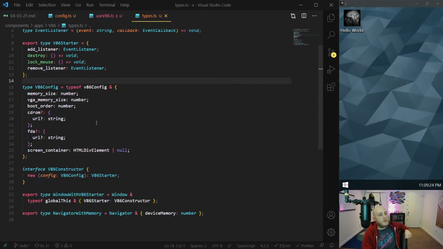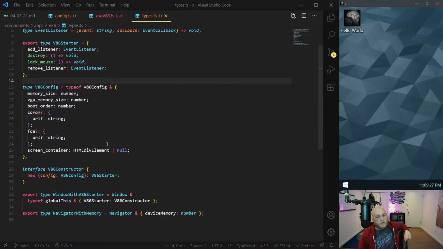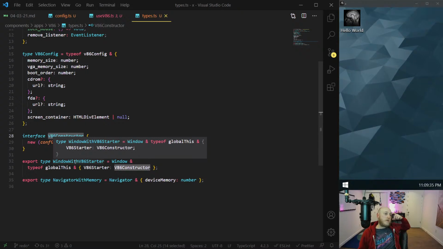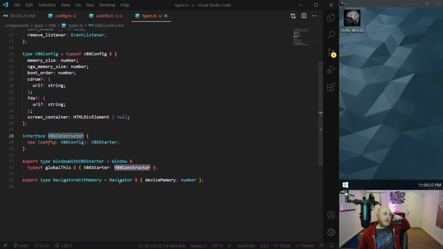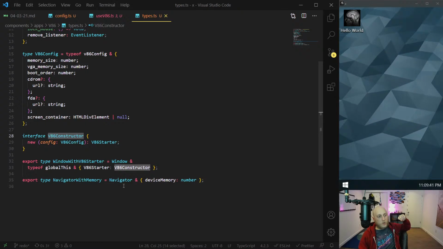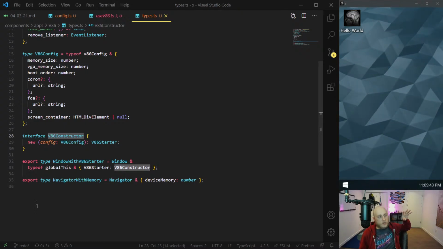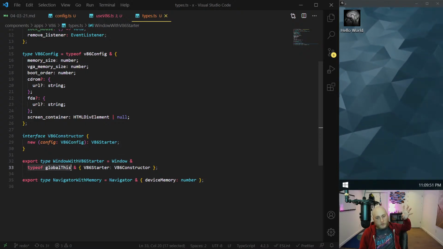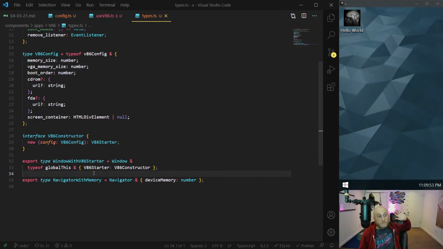So remember the constructor part, the new v86 starter. That's where I figured out how to do it this way. I want to redefine window within TypeScript because v86, when I load the script, just puts itself in the window object. So for TypeScript to understand that, I have to make another type that has window, and window is basically window and type of global this, from what I've seen TypeScript show.